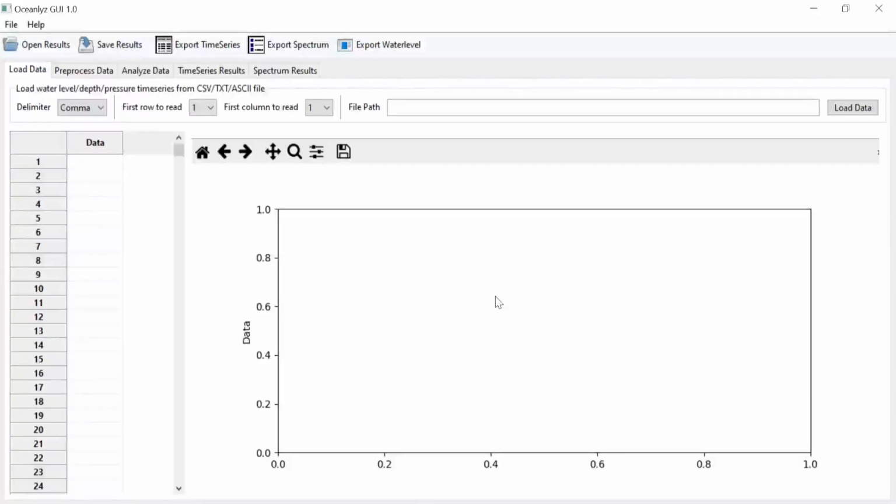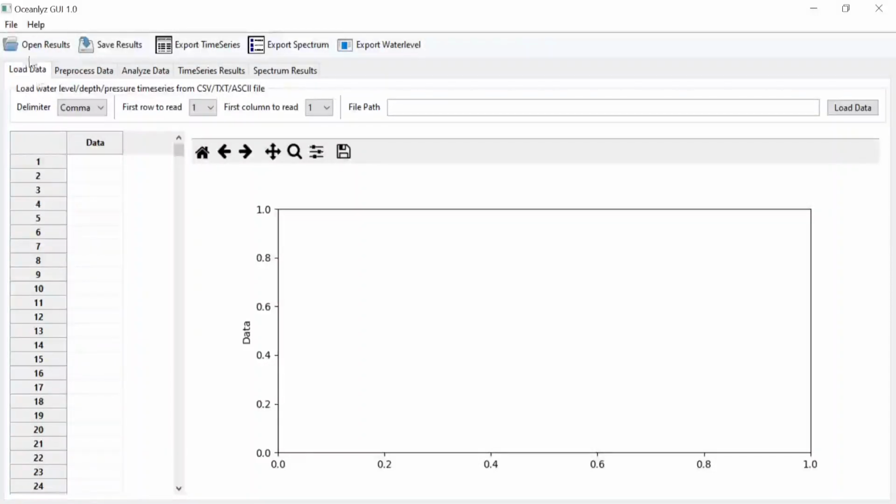That's the GUI version. It is basically the standalone graphical user interface. So if you don't want to use it with MATLAB or Python, you can use the standalone version. The very first time that you open the OCEANLYZ, it's gonna ask you to enter the license information. After you enter the license information, this is the page you are gonna get, and it has a very simple workflow in these tabs here. So you have 5 tabs sitting here.